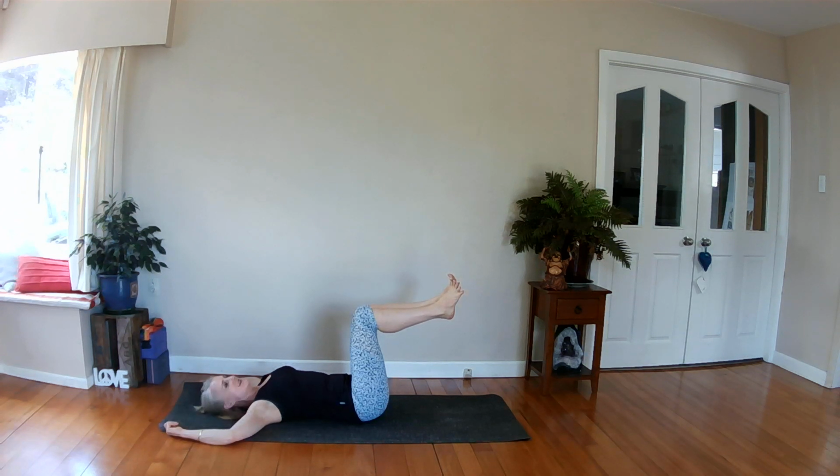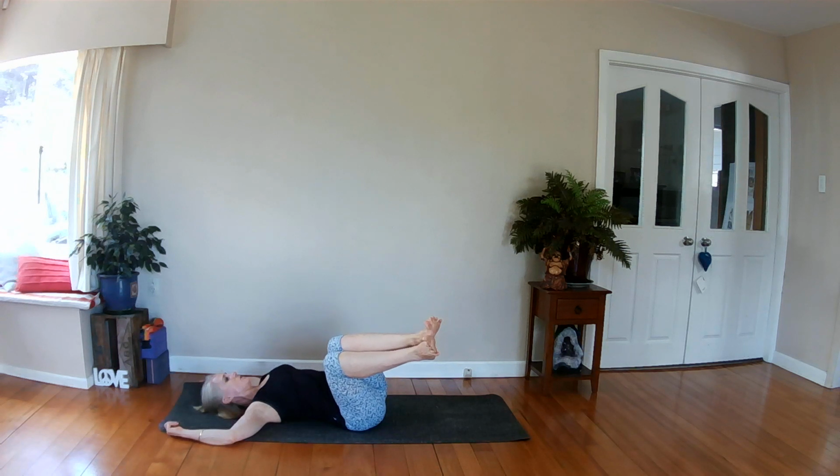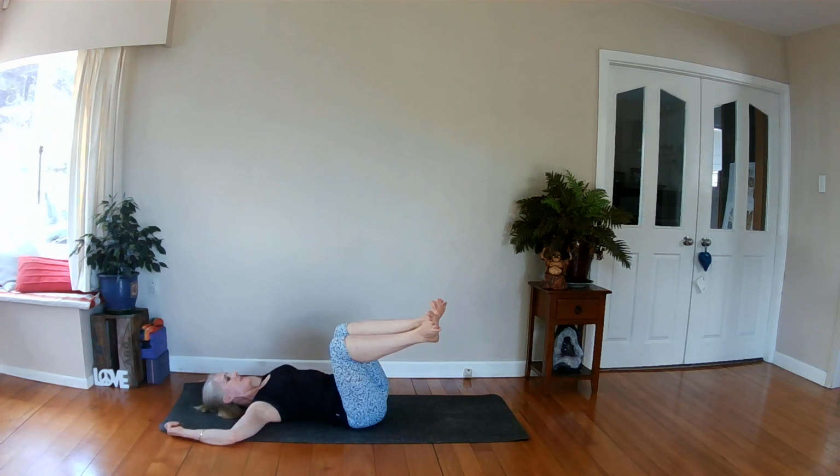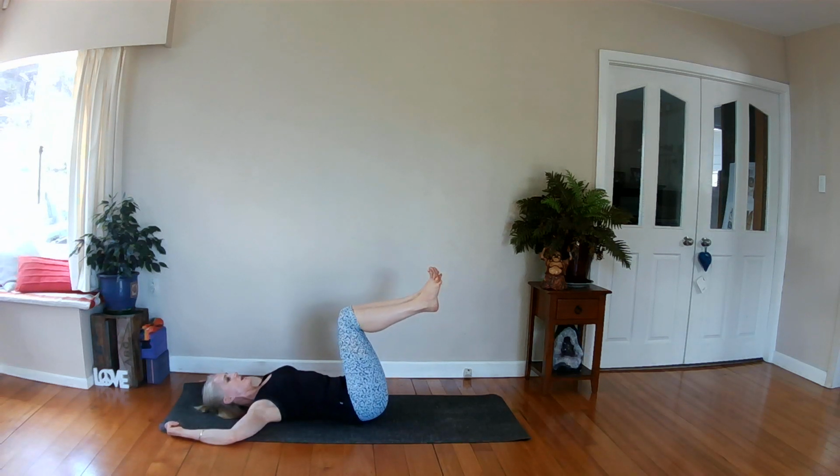From here, gently exhale, take both knees over to one side of the body. Only go as far as you can before your shoulder on the opposite side wants to lift off. And then inhale, slowly come back to center. All right, we'll do that 3 times on each side. So I'm going to the left side now.